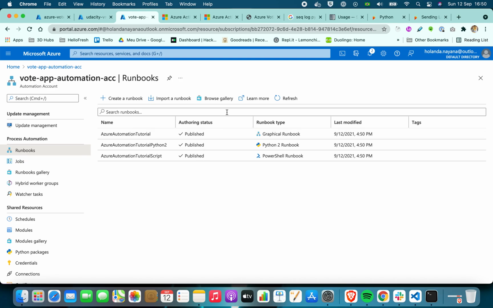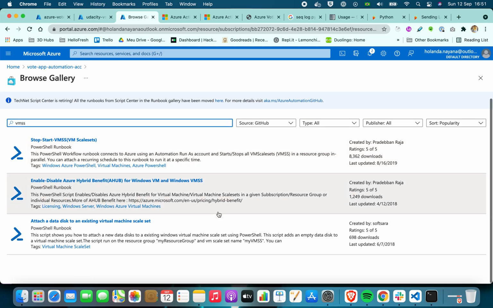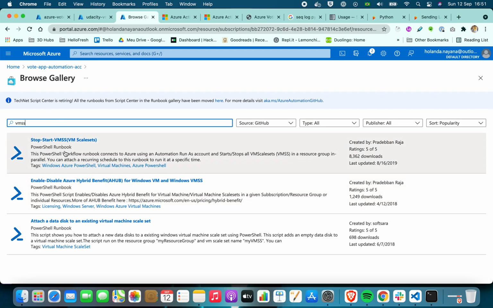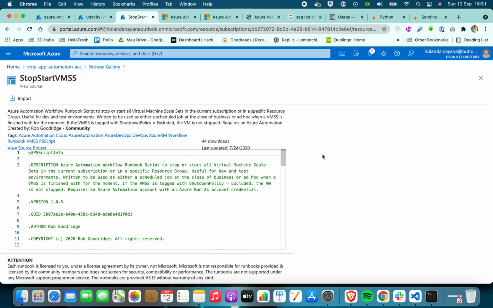Yeah. We also can go to the gallery. For example, browse. If we go to the browse gallery, for example, we want some related to VMSS. I think we have Start VMSS written in PowerShell, and enable, disable Azure Hybrid. Yeah, so we can search on GitHub or in the PowerShell gallery. So for example, we could use this one. Okay, so we open this one.